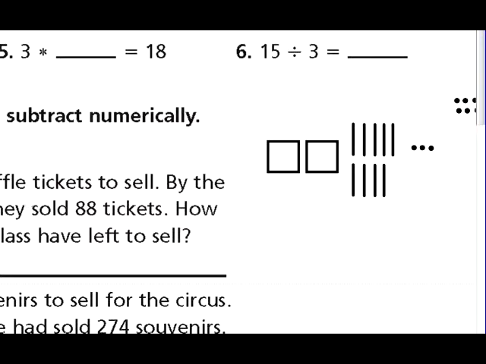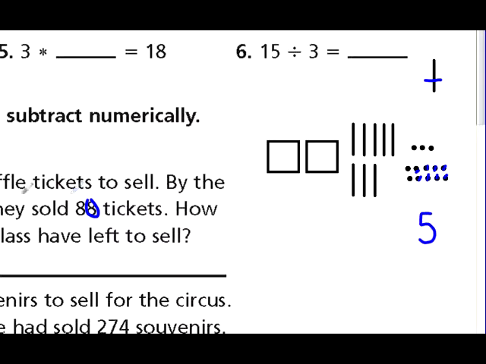To show how many are left, I'm going to have to use subtraction. I'm going to take one of these 10s and I'm going to turn it into 10 ones right here. I took that 10 away and now I have 10 ones. I'm going to take 8 away. Cross out 8 of these. 4, 5, 6, 7, 8. So we have 3 up here and 2 down here. So we have a total of 5 left over.